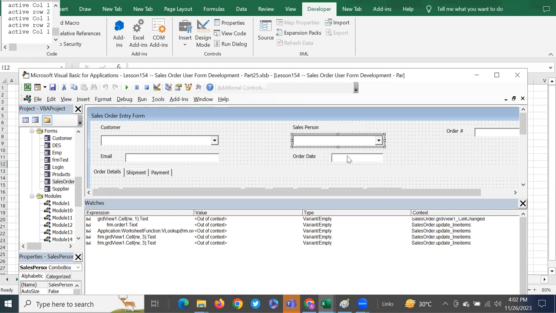For example, you want the customers pertaining to the particular salesperson to be populated in it, so that only the customers related to the selected salesperson are shown here. That is the way of restricting a salesperson to a certain number of customers only, right? There can be so many. I'm just giving you an example.